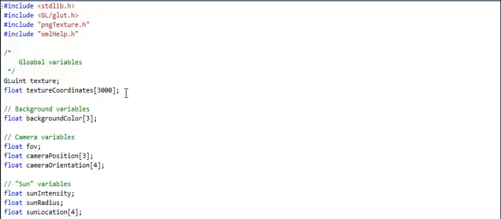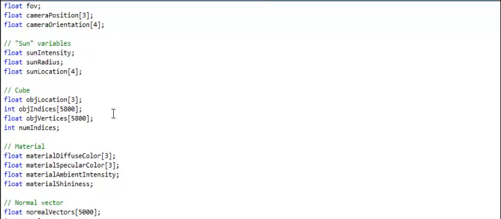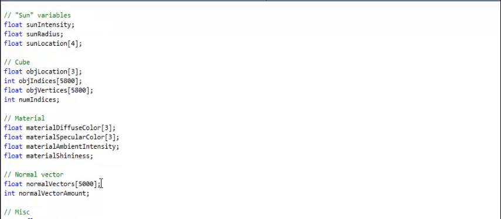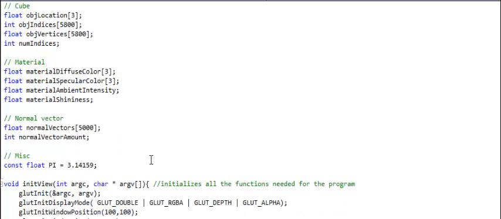And some of these arrays are very big, as there is a lot of data to store, such as the texture coordinates, or down here we have some indices and vertices, and normal vectors that also have to be very big.